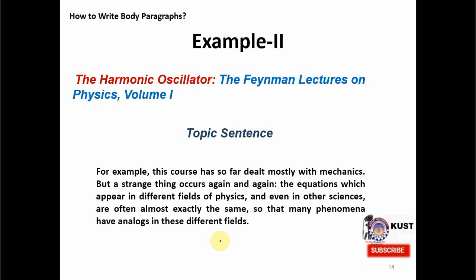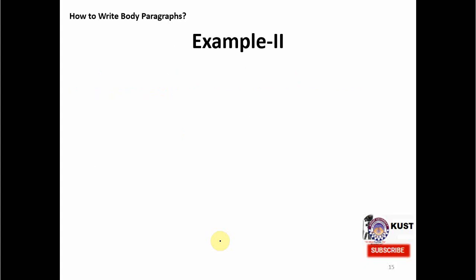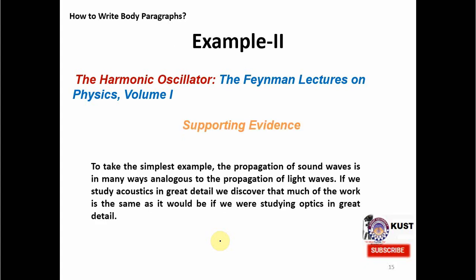But once he has made the claim, he has to bring in some evidence to show that it really happens. So here he beautifully brings in the supporting evidence with an example from mechanics, where he says that, to take the simplest example, the propagation of sound waves is in many ways analogous to the propagation of light waves. It's a wonderful example. If we study acoustics in great detail, we discover that much of the work is the same as it would be if we were studying optics in great detail.